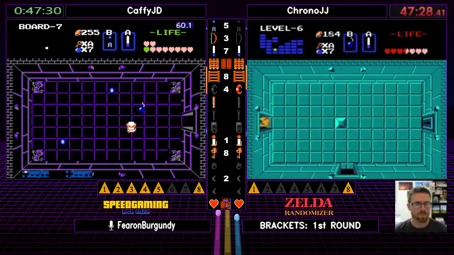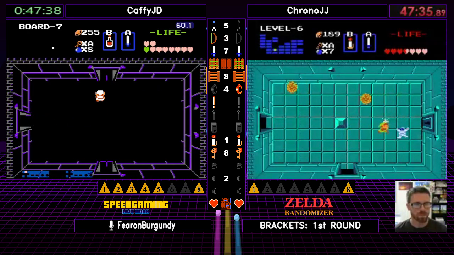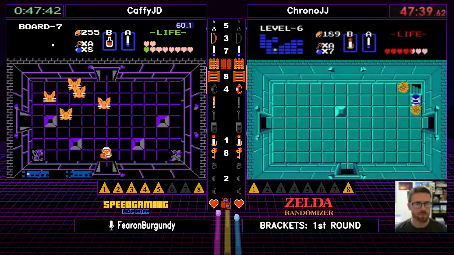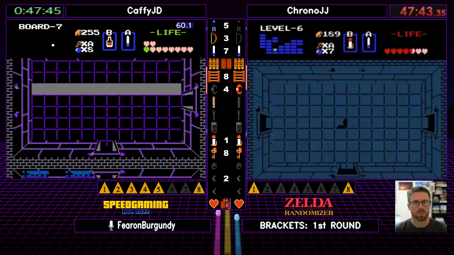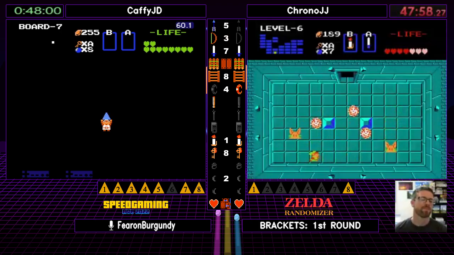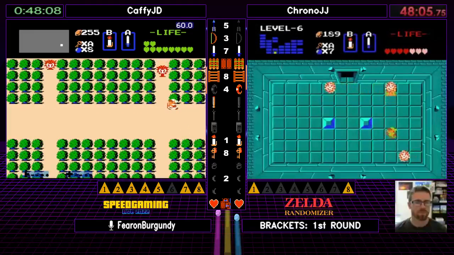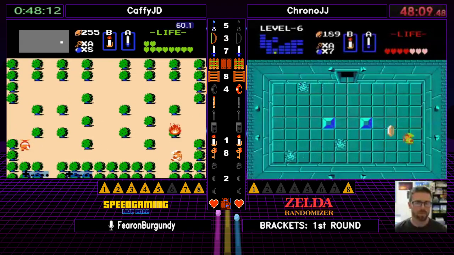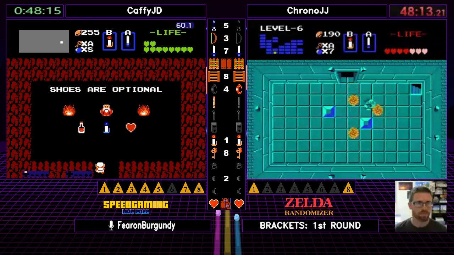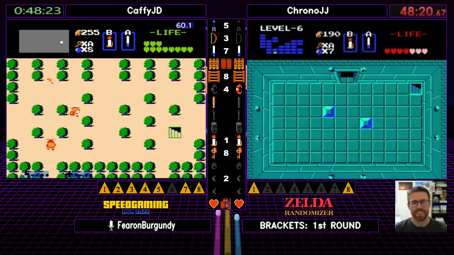Well, there's the Triforce in 6 not being picked up by Chrono. Meanwhile, there's the Triforce pickup in 7 for Caffy. So I'm looking here, I would imagine that by process of elimination, the recorder had to be the other item in 1. There were some technical difficulties on Caffy's side, so we missed a little bit of his stream.